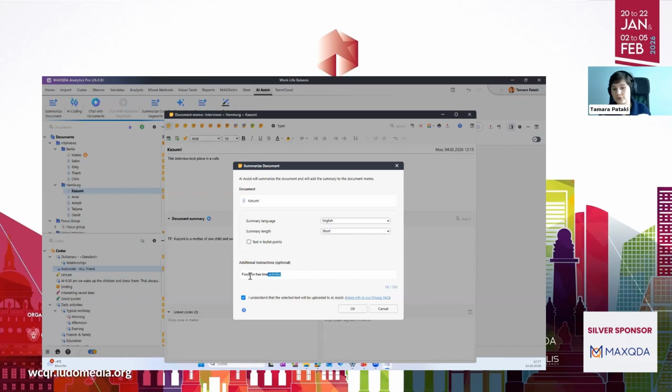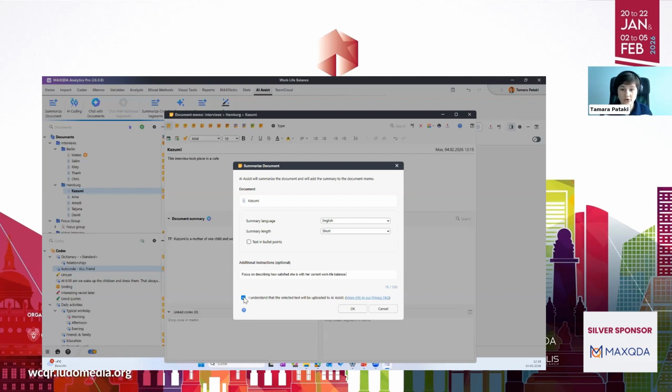So if I would like to focus on free time activities or particular aspects here, I would say focus on her work-life balance, so I would like to know more about how satisfied she is with her current work-life balance.